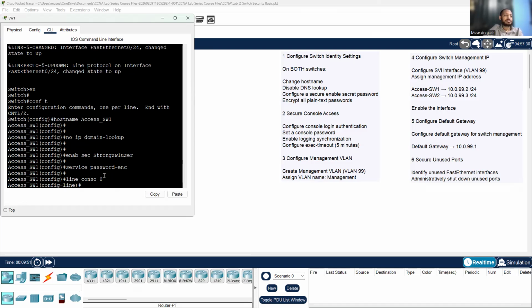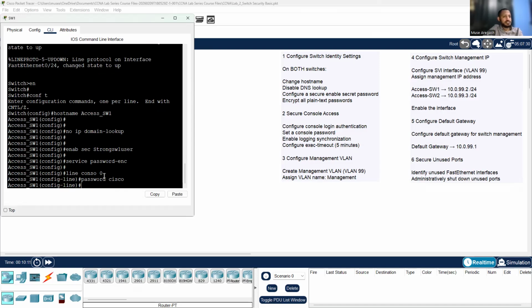After doing that, it tells us to set a password for it. The password would be cisco, and we will also enable login, configure console login authentication, that is login.